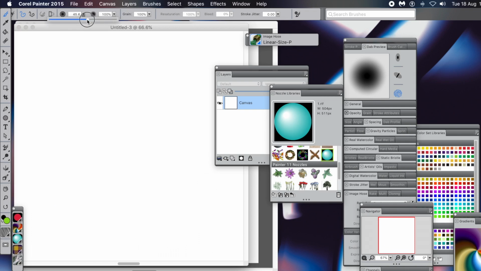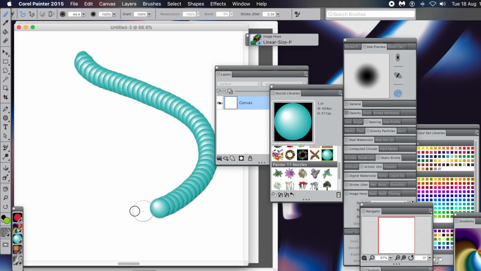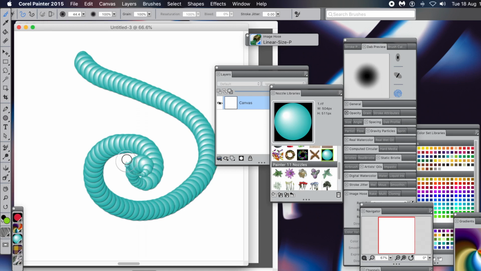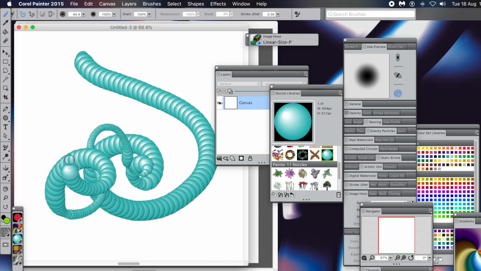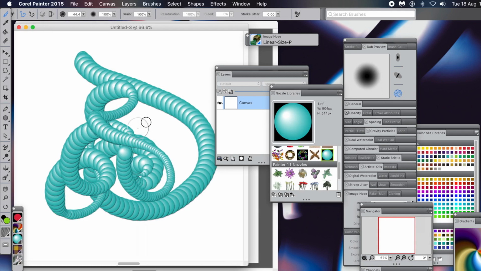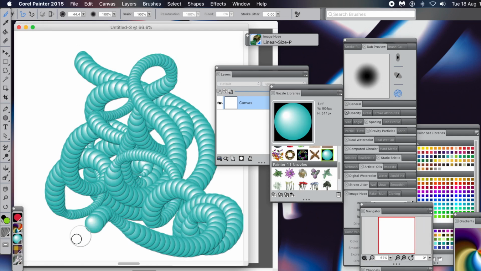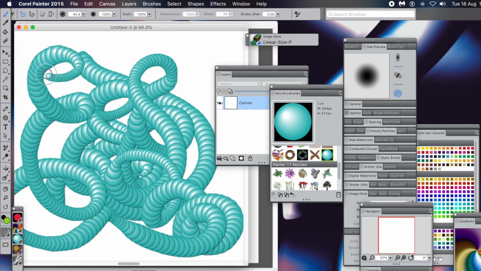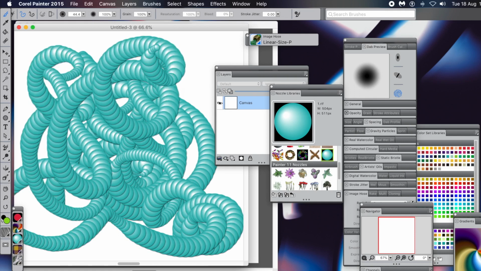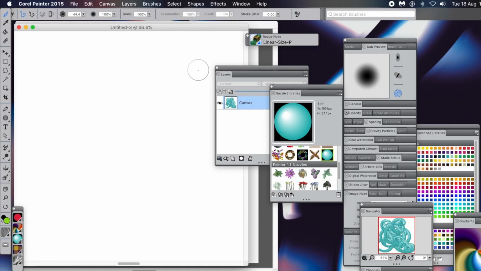And of course you can resize it. And you can change the spacing, etc. And of course there's a variety of different variations that you can apply. But also what you can do, you can maybe use the kaleidoscope or mirror. Or maybe use this as a source for a new brush.